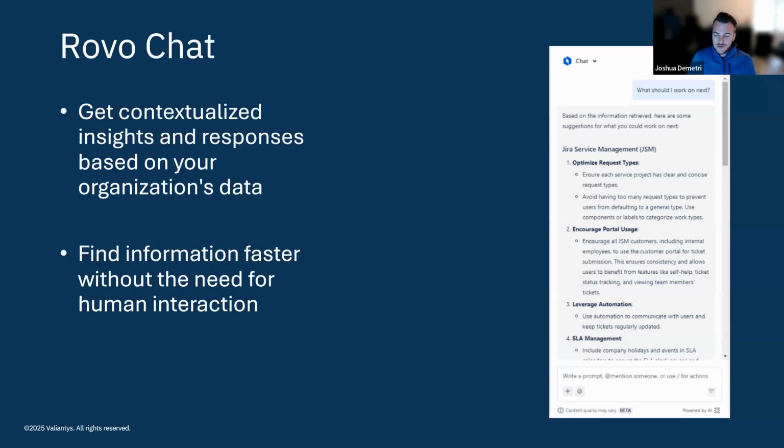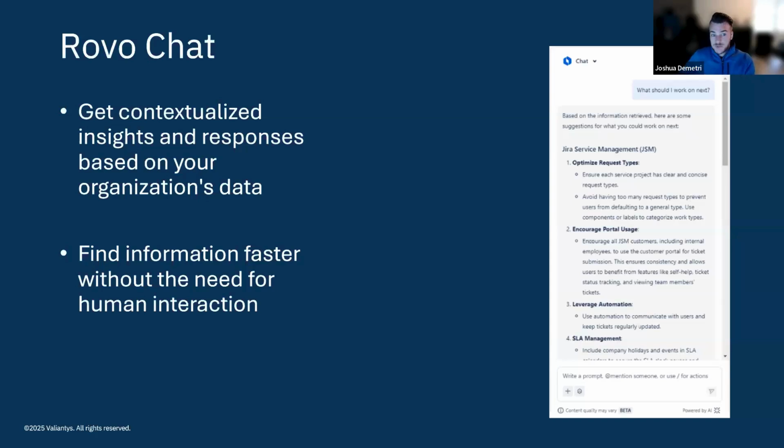So let's go ahead and talk about Rovo Chat, which is going to be probably the most familiar interface that we have for dealing with AI in the ecosystem, in the industry in general. Rovo Chat is going to look kind of like ChatGPT, right? You can see the screenshot here on the right, where we've got a chat box that we can ask questions, and we get responses from that chat, and we're able to move forward from that and get some information.